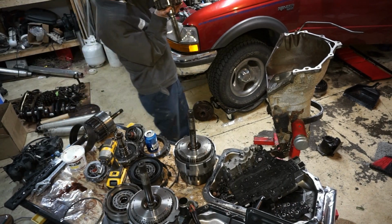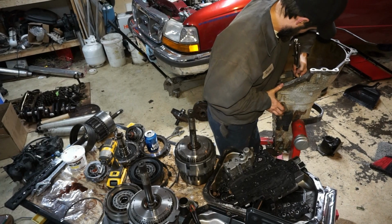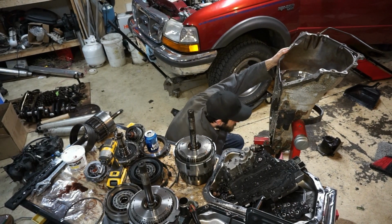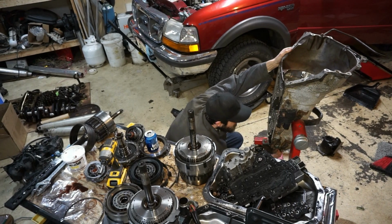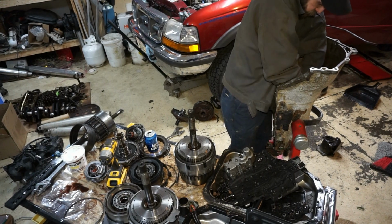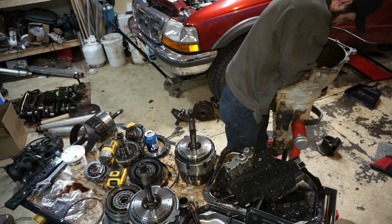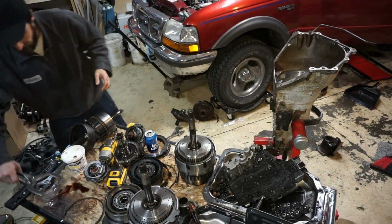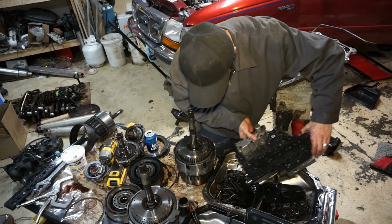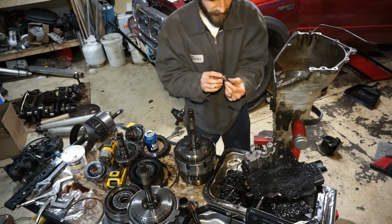I just have to watch for where the hole is. Hopefully I don't drop this thing. I gotta twist it. There's one off. Oops. That should be okay. I'm gonna double check by making sure I can get my bolt in there. Yeah, there we go. That's the right bolt.